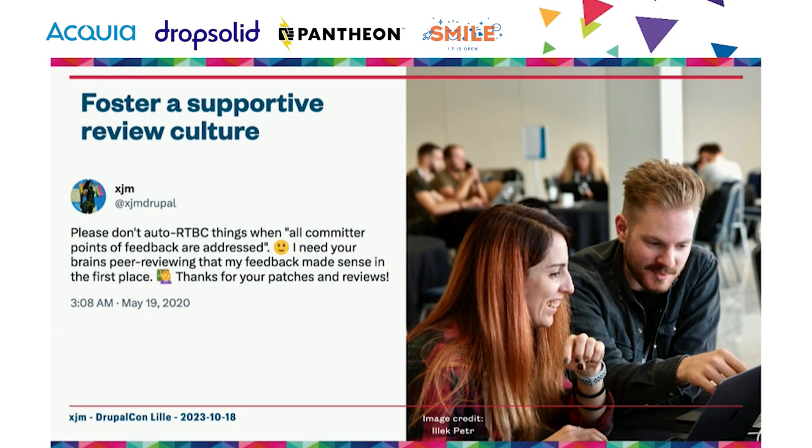Start from a place of humility. Everyone brings their own knowledge, experience, and reasoning to the table. We do peer code reviews precisely because we're not very good at catching bugs in our own work — and that's true for the reviewer as well. I've noticed that people sometimes just do anything I say without questioning it, which sounds great, but I want to hear the author's feedback on my feedback, especially if they disagree, because I make mistakes too.